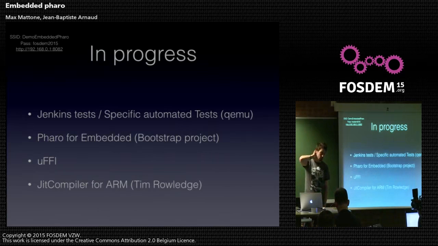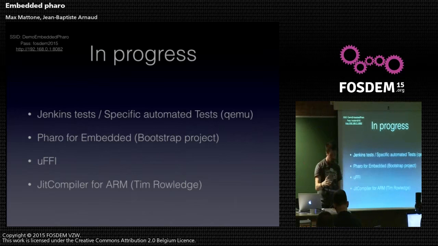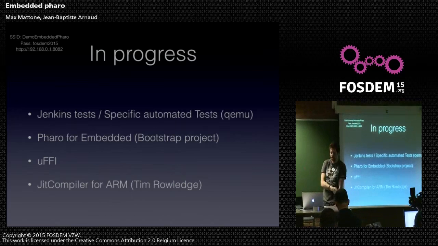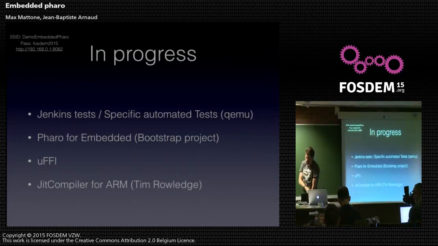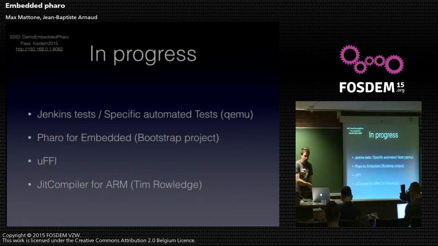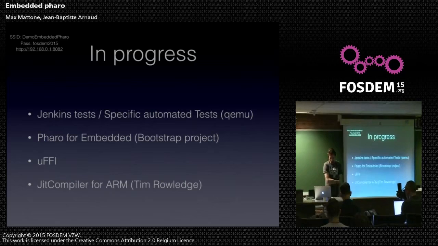So another project is we try to make Pharo lighter for embedded and more specialized for embedded, because embedded has different constraints. You do not have the same CPU capacity, you do not have the same memory, and you do not always have a UI, and you cannot modify the image using only the C side or a web server application. Like we do here, but it is heavy, so we try to make that lighter, and that is part of the bootstrap project made by Guillermo Polito.